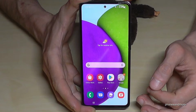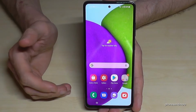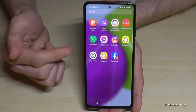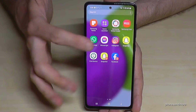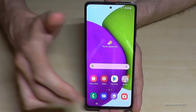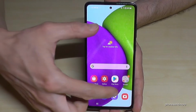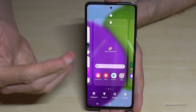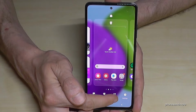So, okay, the next tool is also pretty cool because you can hide apps. Maybe no one should see that you have a second Snapchat account or maybe another app like Instagram or something like this. You can hide these apps if you want. For that, just pinch in your fingers if you're on the desktop and then go here to the settings.